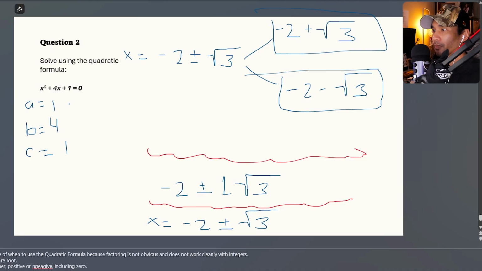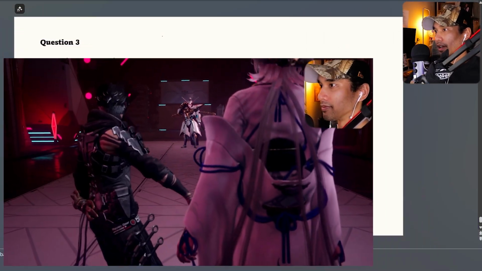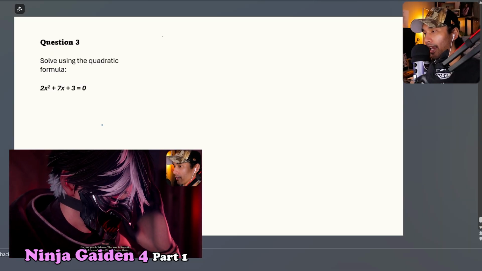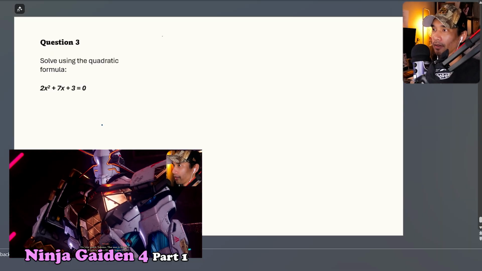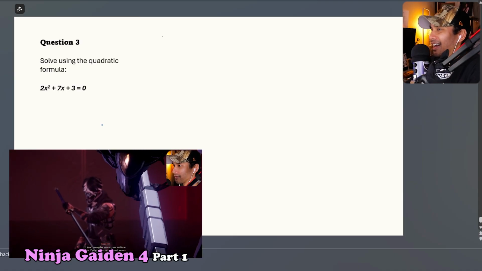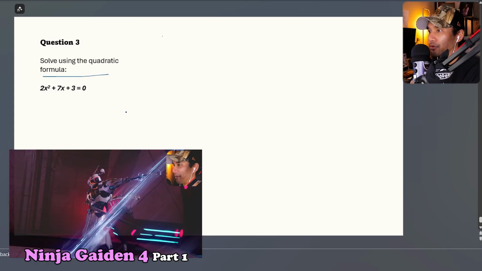All right. Perfect. And this was an example where we couldn't factor to solve for the quadratic equation, and we needed to use the quadratic formula. All right. Now we're going to go to a little bit of increased difficulty here. For this equation, we can solve using factoring. Actually, I won't show you factoring. I'm just going to show the quadratic formula.